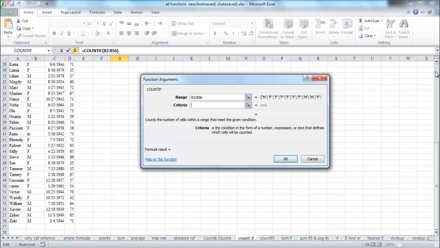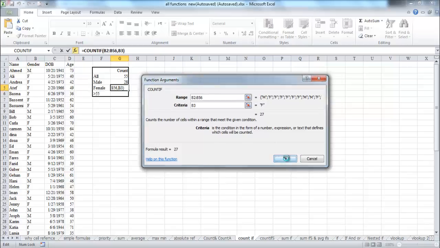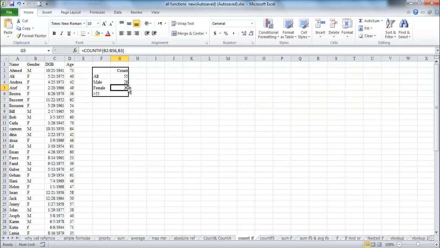Now the criteria is the letter F, any cell that contains the letter F. For example, click on B3, then click OK. So we have 27. Now let's check the total count. If we add 28 plus 27, we will get 55, which is the total number of both males and females.